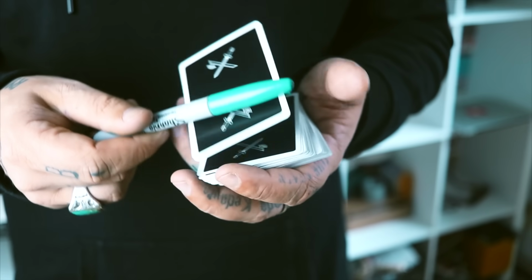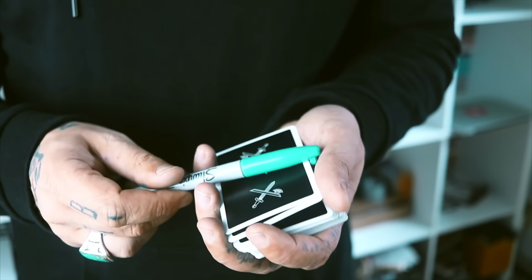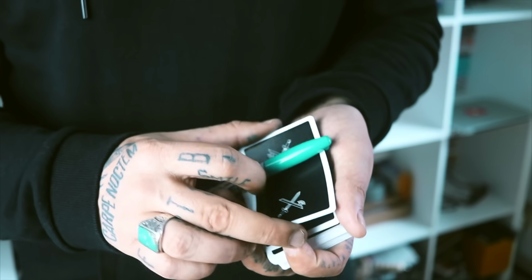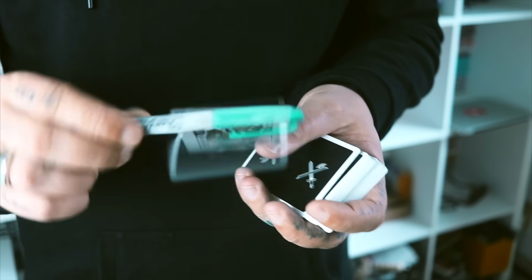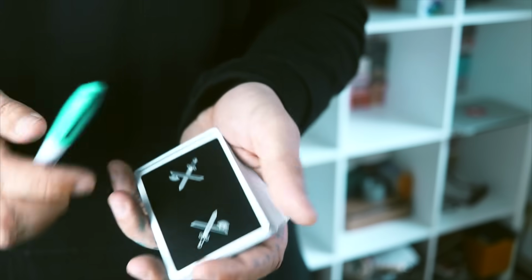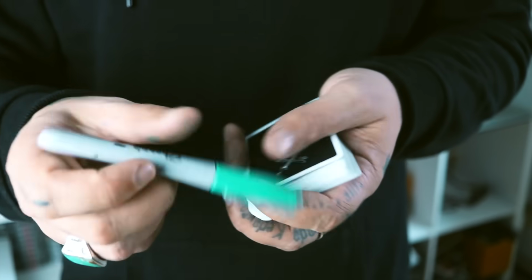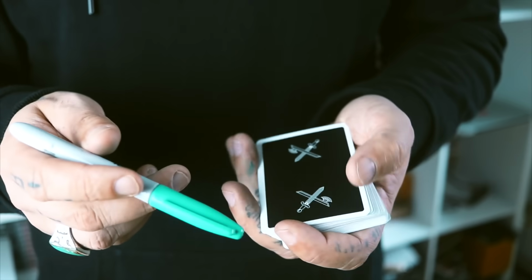If you want, I played around with different ideas where I'd somehow grab the bottom card, extract all of this, give it a shake, and then say boom, and it turns midair. I don't know, you can play around with whatever you want, but it's a cool way to get a double lift using the Sharpie and have them sign it. So I hope you enjoy that. That's original to me. I came up with that, and that's my gift to you, the Sharpie double.